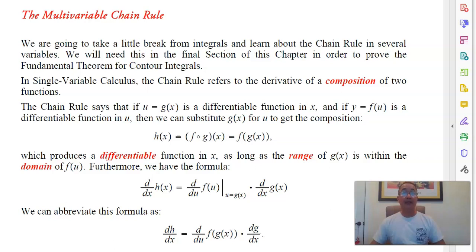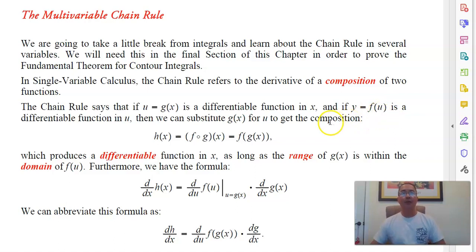Okay, so let's begin by reviewing the chain rule that we learned from single variable calculus. So once again, it's about a composition. So let's say that you have a variable u, which is a function of x. So let's call it g of x. And g of x is differentiable. Okay, everything has to be differentiable for the chain rule to work. And we have another variable y, which is now a different function, a function of u. Where of course u is that symbol that we saw a second earlier. And of course we also want f to be a differentiable function of u.